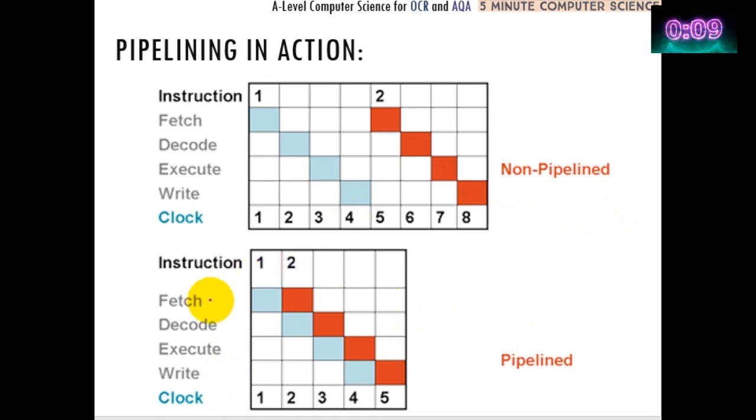So in pipelining, it's a bit different because you'll notice here that whilst the fetch is being done, that's pulse one, that's going to fetch the data. Then on pulse two, another fetch is taking place as well as a decode. The decode and the fetch is taking place at the same time. And this means that it's a lot easier to get through lots of data than to wait for each pulse and for that data to be processed at each pulse. Rather, at each pulse, the fetch and the decode execute can all be going on at the same time.